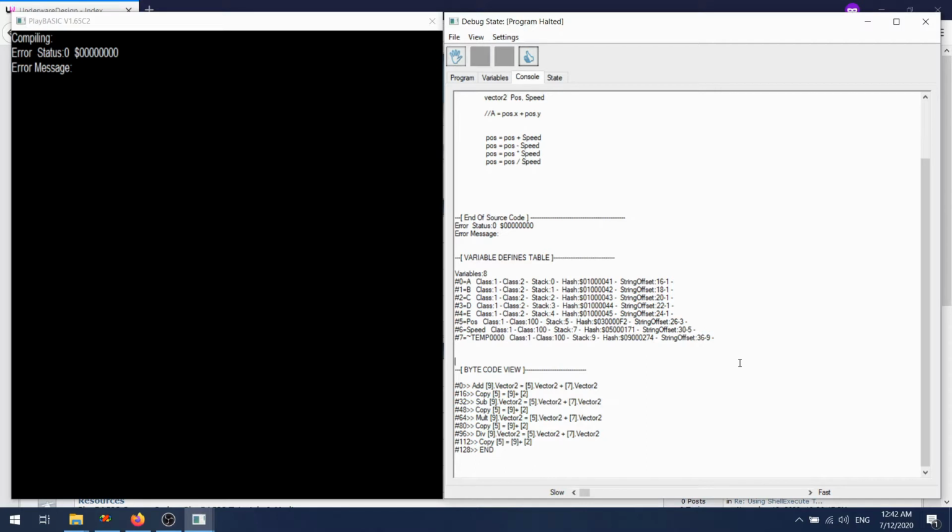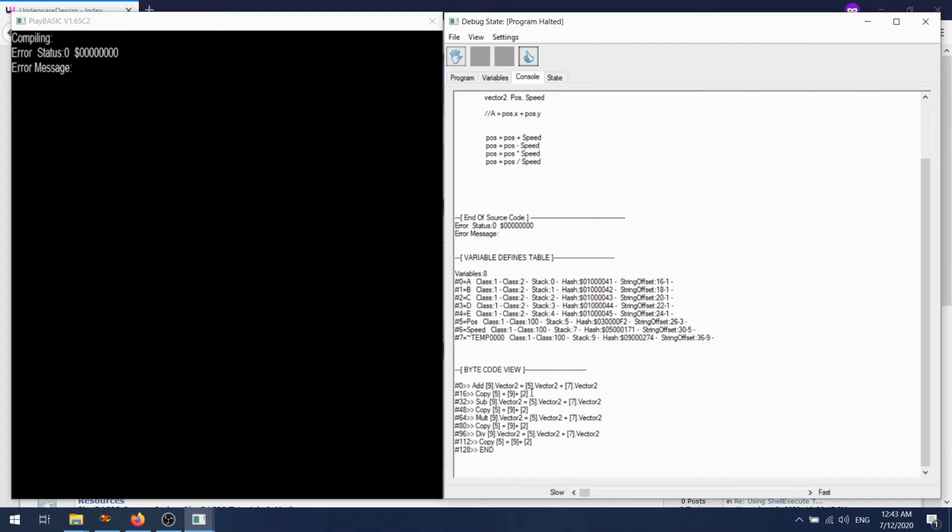So the bytecode is produced. We've got add vector, as you would expect, so we're adding vectors up the top there. And we've got a copy of the result. Now this is just a bit of slop at the moment because our phrasing needs to be updated a little bit to catch this occurrence. So we've got 4 instructions there we don't actually need in the long run. But anyway, we've got an add of our vector 2s, a subtraction of our vector 2s, a multiplication of them, a division, and then we're ending pretty much.